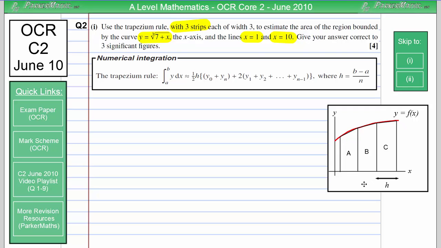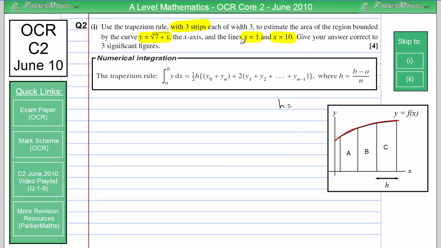So we've got this formula here from the formula book, and it's got a value h in it, which is the width of each of these trapezia, and we can calculate that by doing b minus a over n. B minus a are just these 2 limits here. Now it actually gives us the answer for h. In the question it says each of width 3, but if it didn't give that, it'd be quite easy to work it out. We'd just do h equals b minus a, that'll be 10 minus 1, divided by the number of strips. Well, we've got 3, 10 minus 1, that's 9 divided by 3, which gives us 3. Okay, we don't have to do that because it tells us in the question, so we'll just say that h is 3.